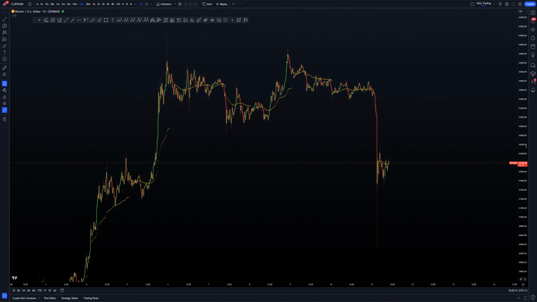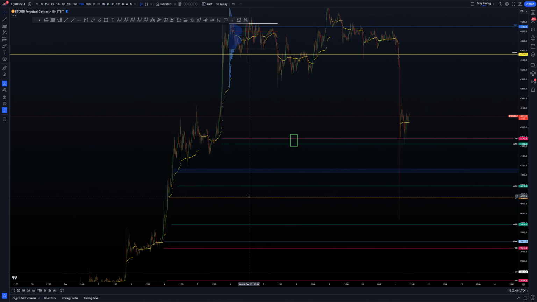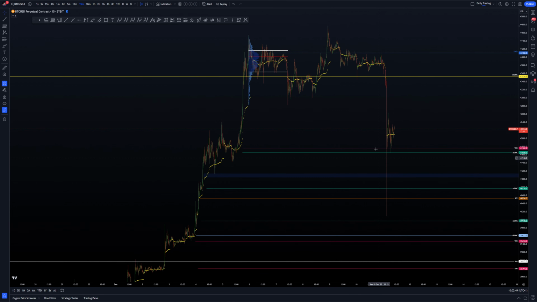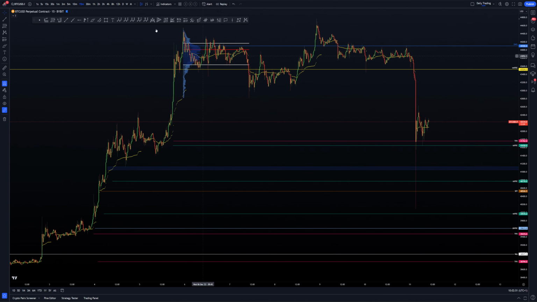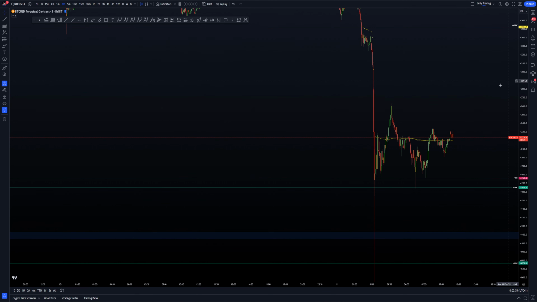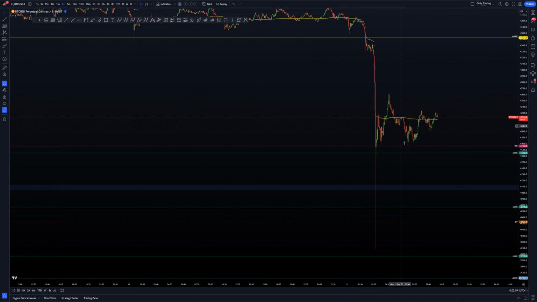Do I have such a big wick on Coinbase too? Okay, nice, that's pretty cool. I'm going to keep this for the moment. Oh, by the way, maybe not. See where we go really way below, reclaim, flip to support. So now what I'm going to do is delete this and look for a swing failure pattern here.